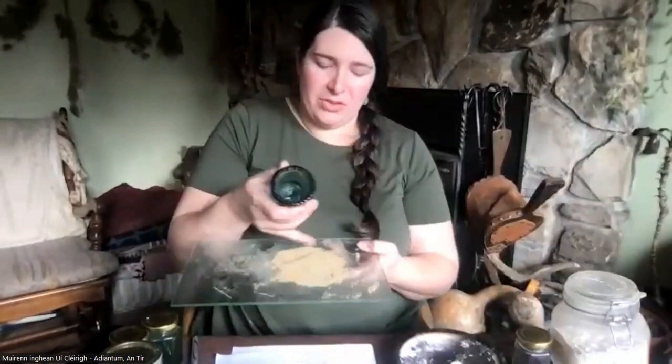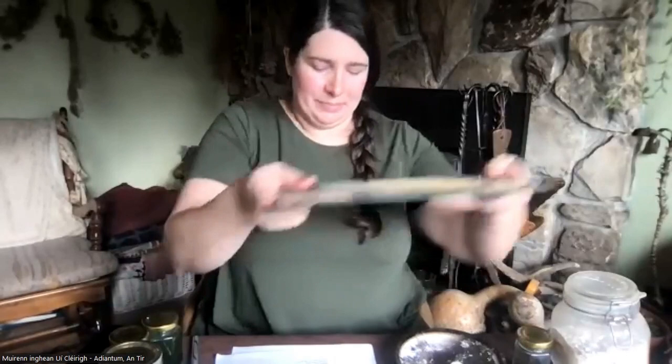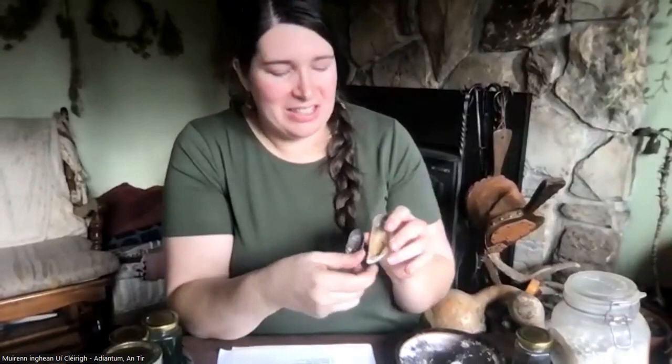You take the ground rock dust and the binder and mull it in little circles starting in the middle, slowly moving out, until you get the consistency you want. If it spreads too far, use a little scraper to push it all back to the middle and do the whole process again. As long as you don't use egg yolk, they all reconstitute very well just by adding water. I put them in little mussel shells from the beach — they're really easy to reconstitute later.